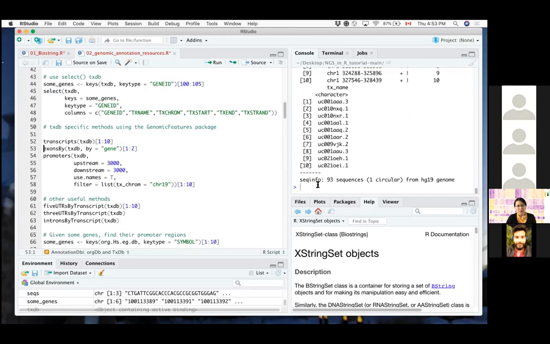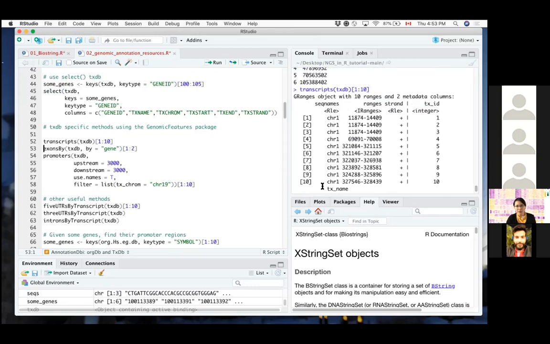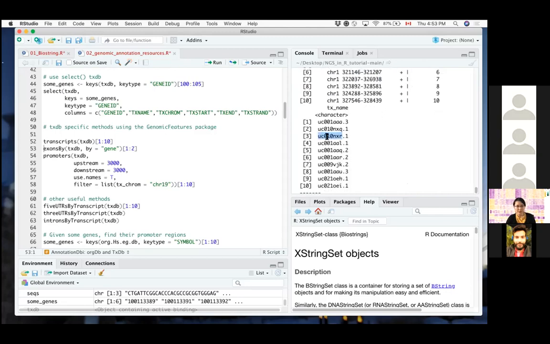So this is going to take a little bit of time. Yeah, so we got the top 10 transcripts from TXDB. You can see that this is in a GRanges object. I'll get into the specific object a little bit later, but it's quite intuitive. You get the sequence names, the coordinates, the strand, and the transcript ID and transcript name.